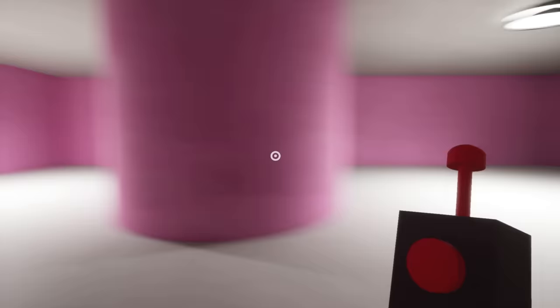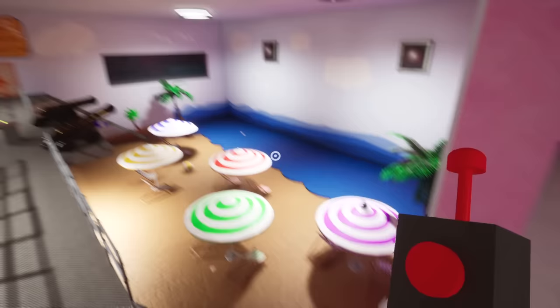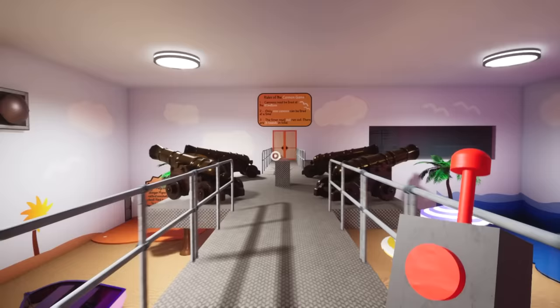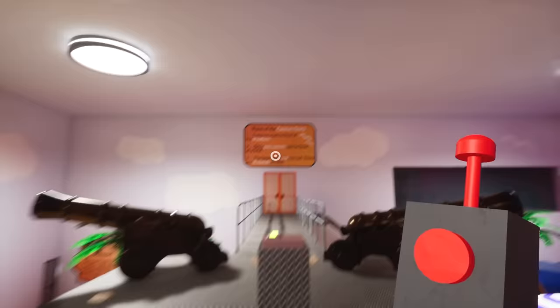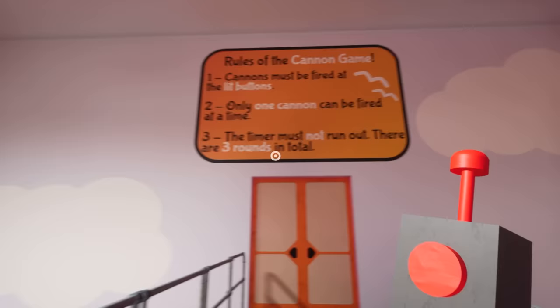We can actually tinker with our drone again if we want, but I'm not going to right now. Look at this place. Got a beach setting. Got some cannons. Rules of a cannon game: Cannons must be fired at the lit buttons. So these buttons, I guess, right? Only one cannon can be fired at a time, and the timer must not run out for 3 rounds in total.